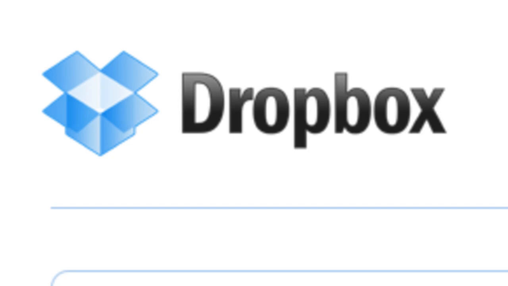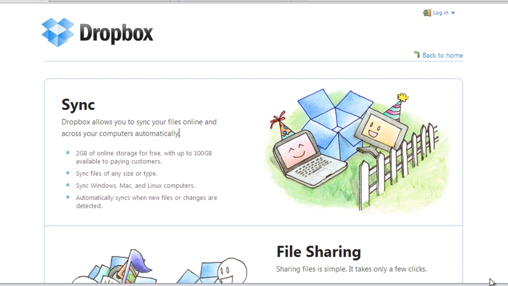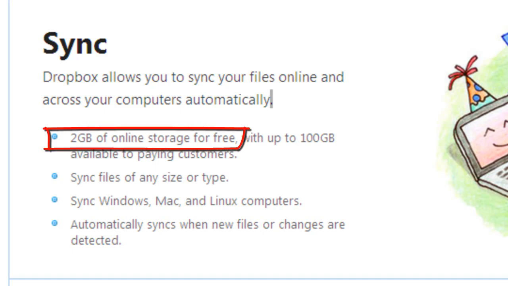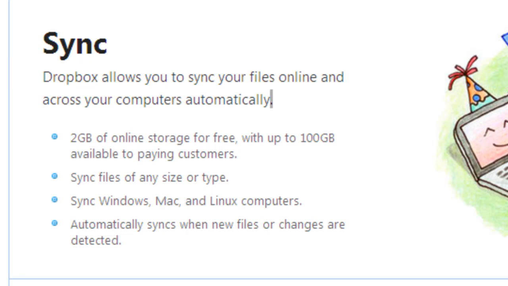Wanted to introduce you to this amazing application called Dropbox. As you can see, we're on their website, and running through the really amazing features, it gives you 2 gigs of online storage for free, and there is a referral system that you can go up to 8 gigs of free storage, which is great. And then you can pay for 2 different levels. One, I think, is 50, and the highest is 100.